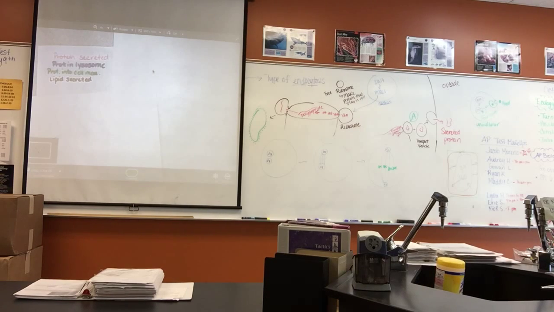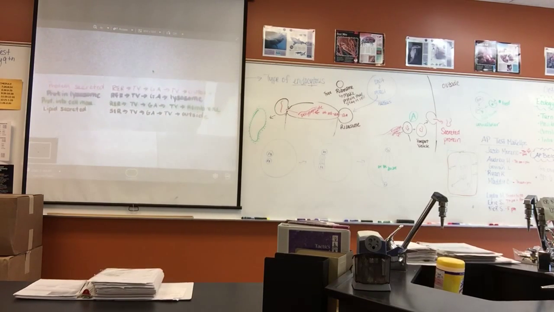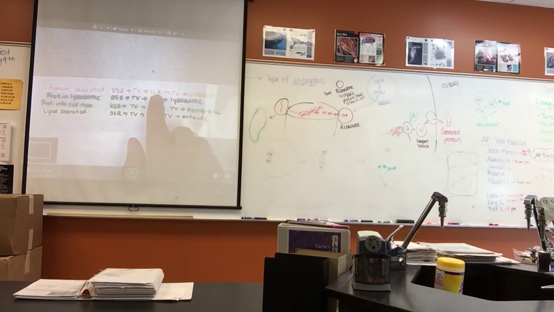Notice I have here four different colors. I would like you, on that picture, in four different colors, to trace the pathway of a protein that's going to be secreted from the cell: where it's going to be made, and what pathway it's going to take to actually be secreted from the cell. This is the pathway we talked about on the board here yesterday. I want you to trace it, and then write next to it. Let me show you what I did here. Right next to it, where it starts and then what organelles it will go to as it moves through the cell.